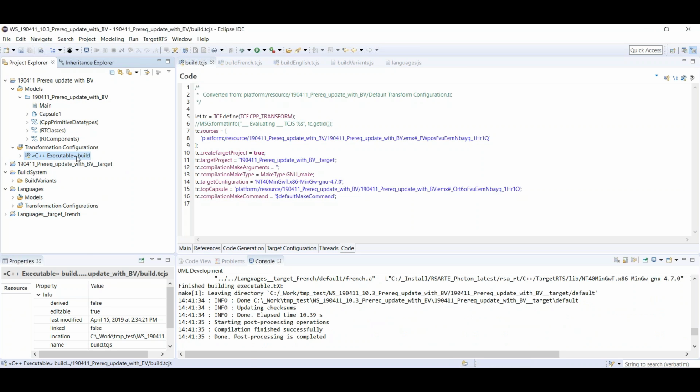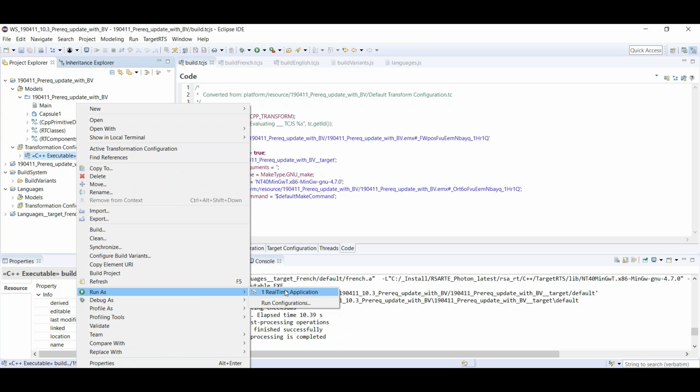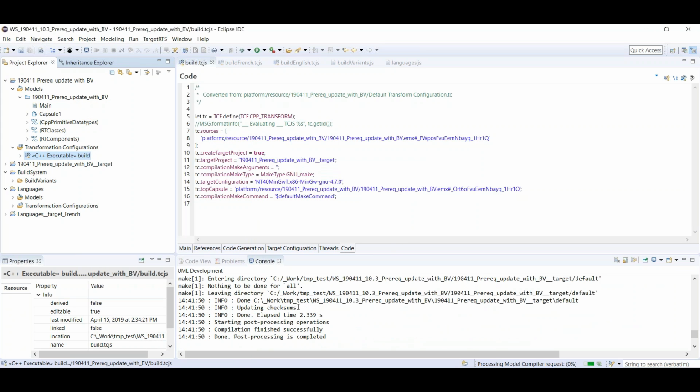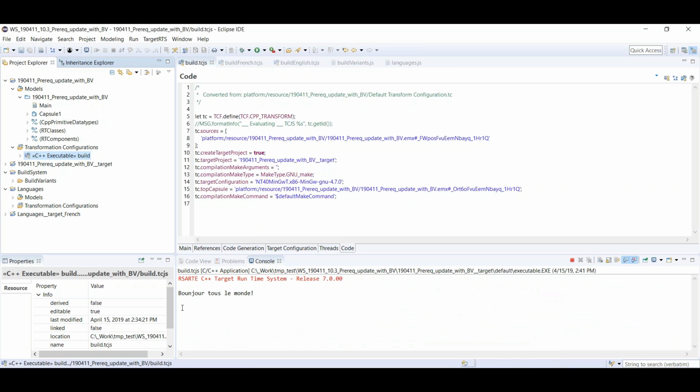And if we check now, run, what will happen? So yeah, now you see the same message, but it is in French. Bonjour tout le monde. So hello world, but in French.